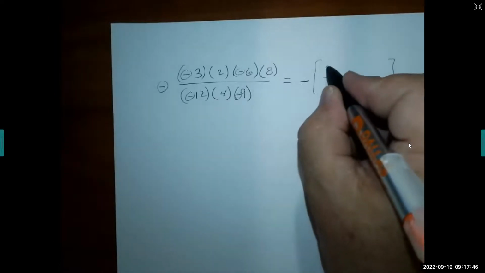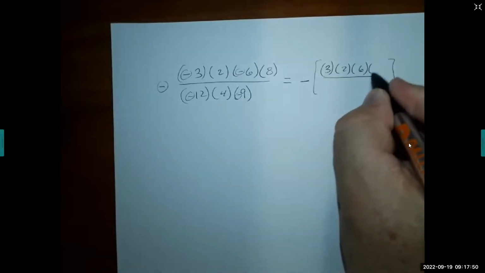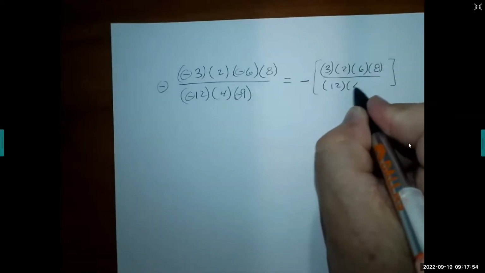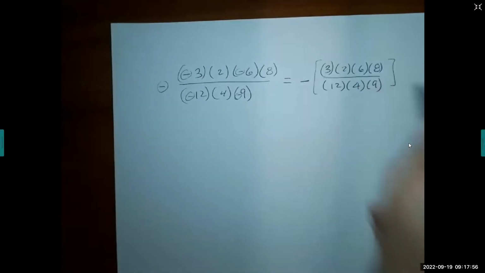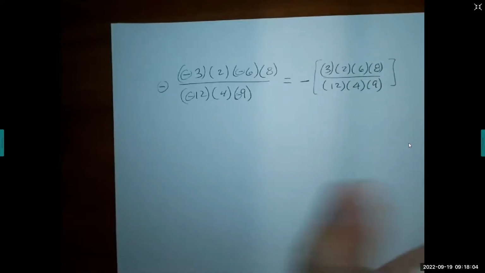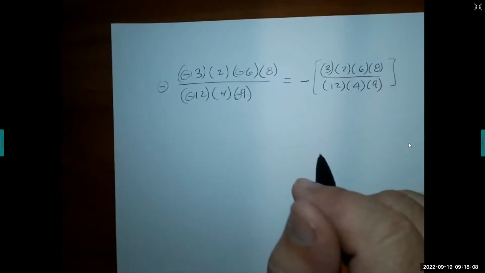So all we have to worry about now are the numbers. Worry about the signs first. Now, because it's multiplication and division, we reduce first before we multiply. Always reduce before you multiply.